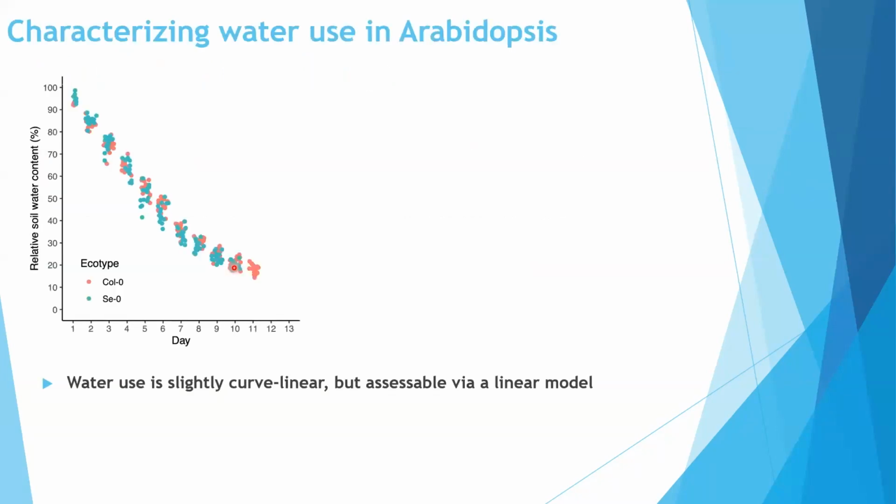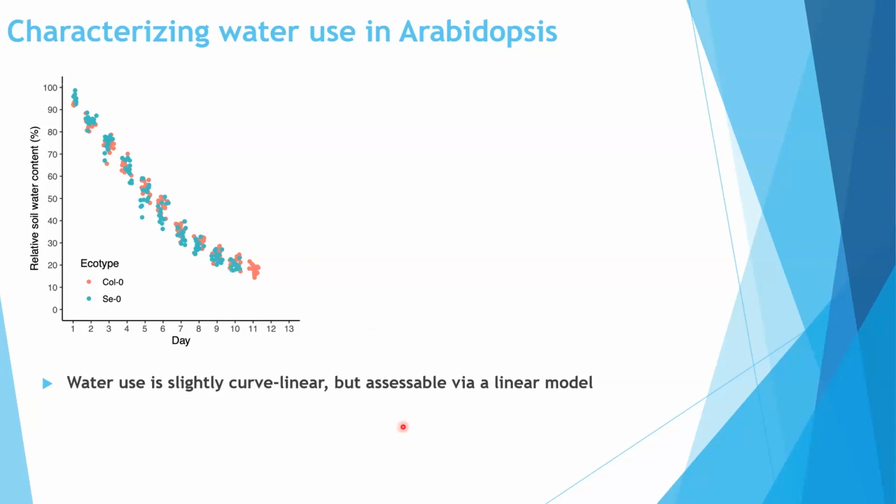So this is all work that I did for my PhD that I haven't actually published yet, because I got to reanalyze a lot of the data when I had downtime during the COVID pandemic, but I'm hoping to get it out soon. So one of the experiments I did with Arabidopsis is I took hundreds of different varieties of Arabidopsis from all over the northern hemisphere, from really different environments: dry environments, wet environments, hot environments. So they've evolved, their adaptive basis is very different because they've had different environmental challenges. And what we did is these experiments where you have them in pots that are really well soaked, so they've got plenty of access to water, and you let them dry down.